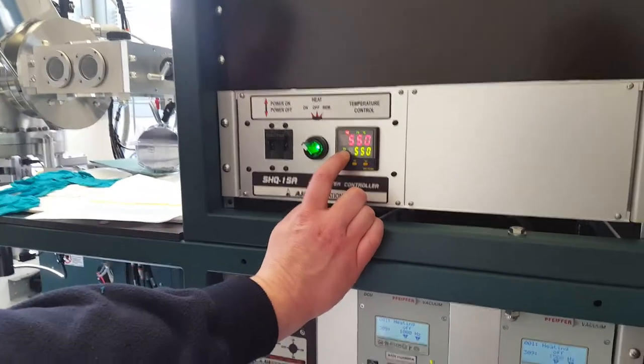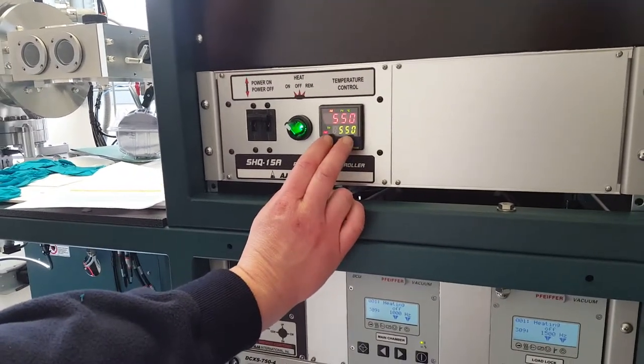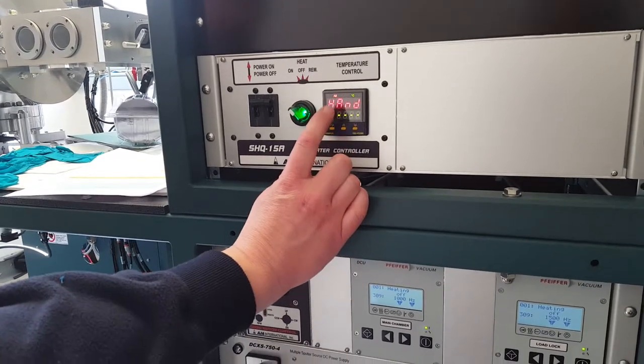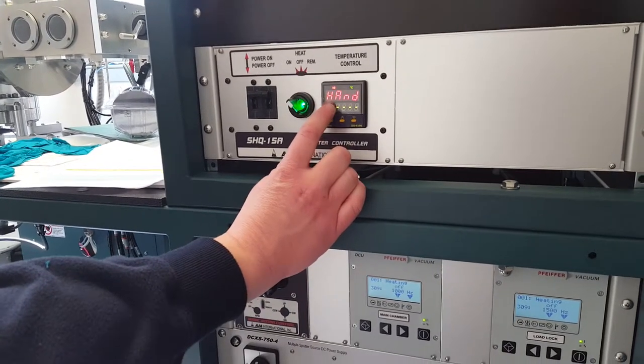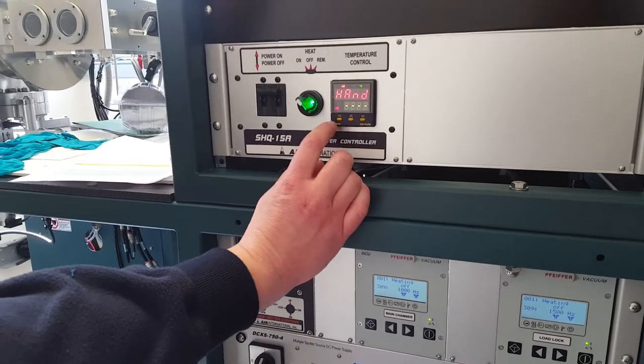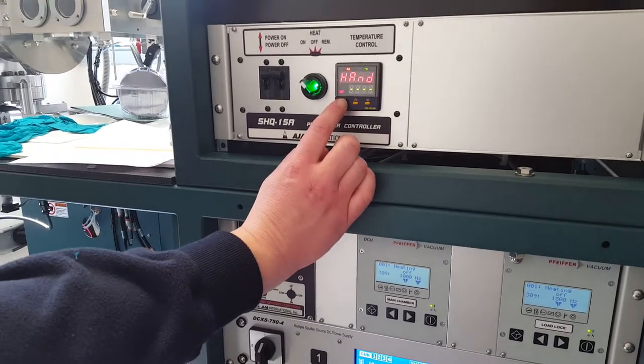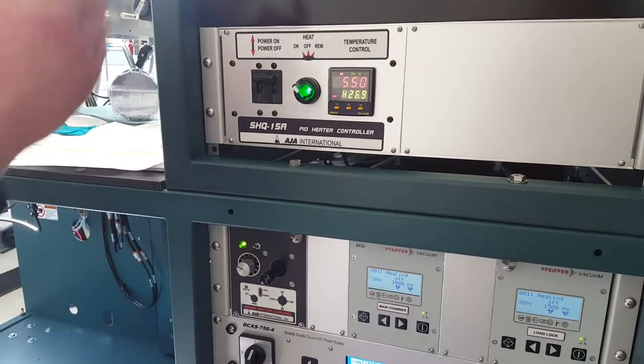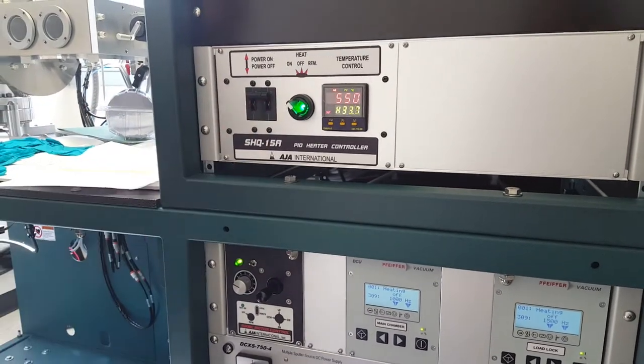Weird right now to maintain this temperature. You press the two outside buttons, press them again. This is the hand menu or function, I guess. But just press this button, just momentarily. That's the percentage of output power oscillating up and down to maintain that temperature.